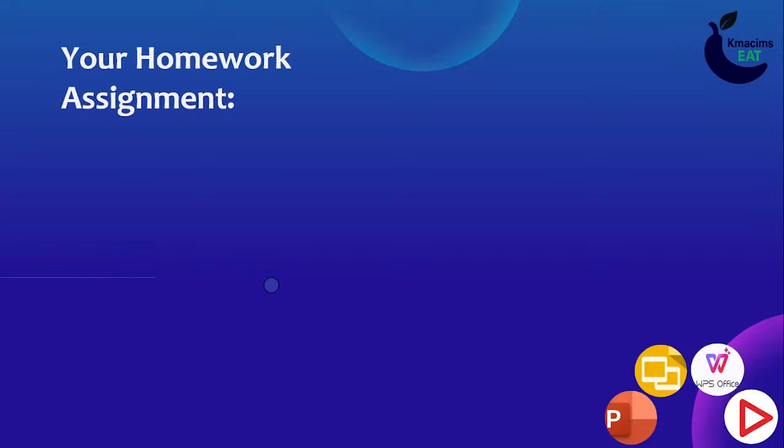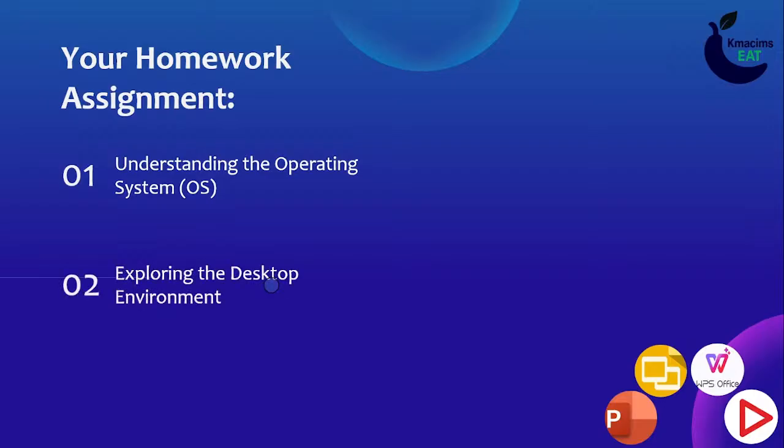Your desktop is your digital workspace. Like a physical desk, it holds icons, shortcuts, and files for quick access.